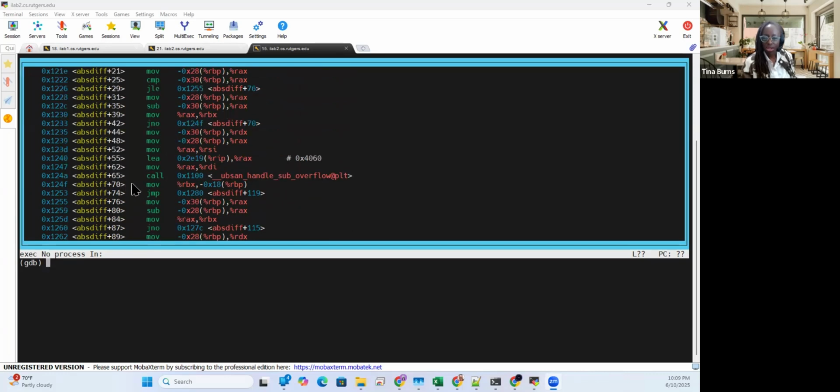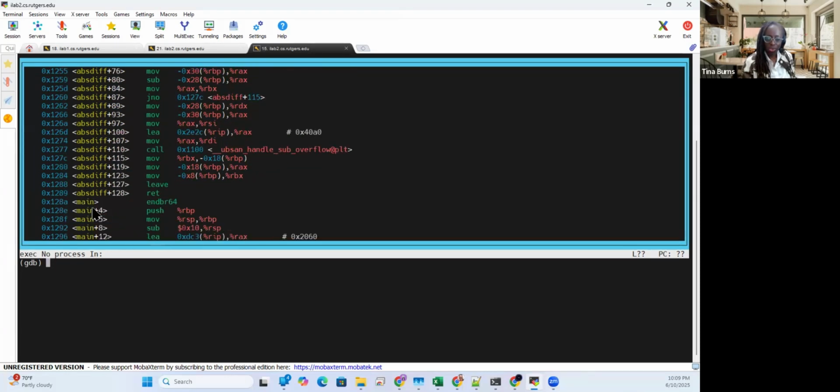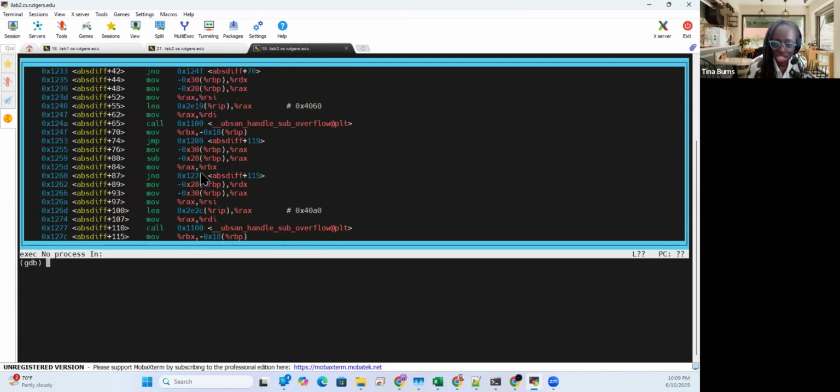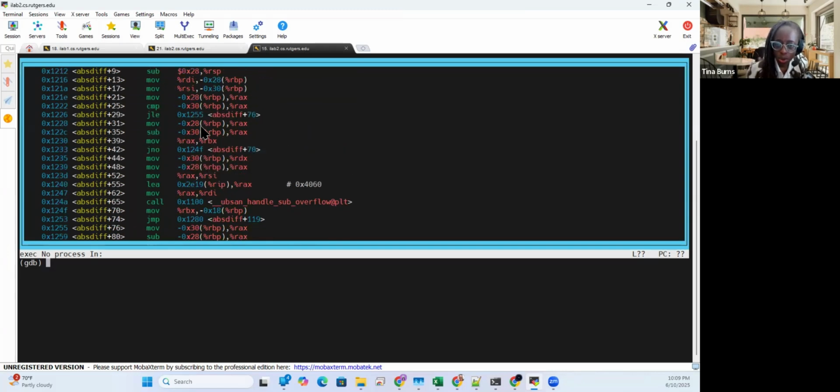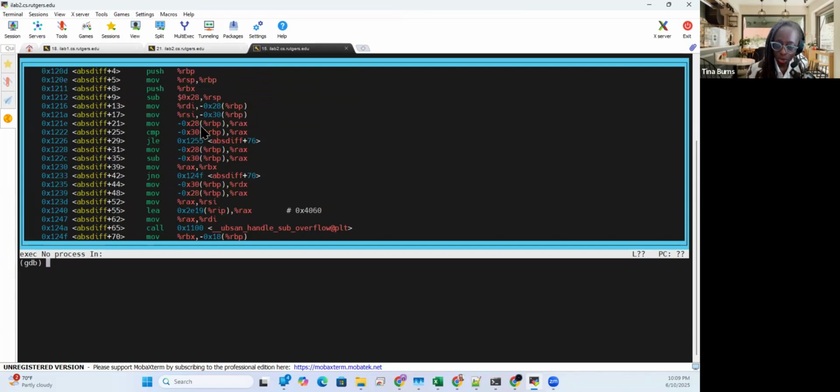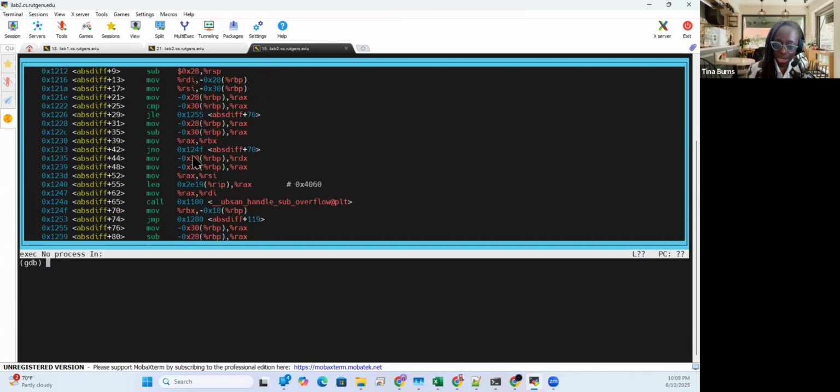So at 70, if there's an overflow, you store this into this, you jump down to line 1280, which is right here. You move some other things around, and then eventually you exit the program. But we're going to assume that there was not an overflow and that these numbers are correct.